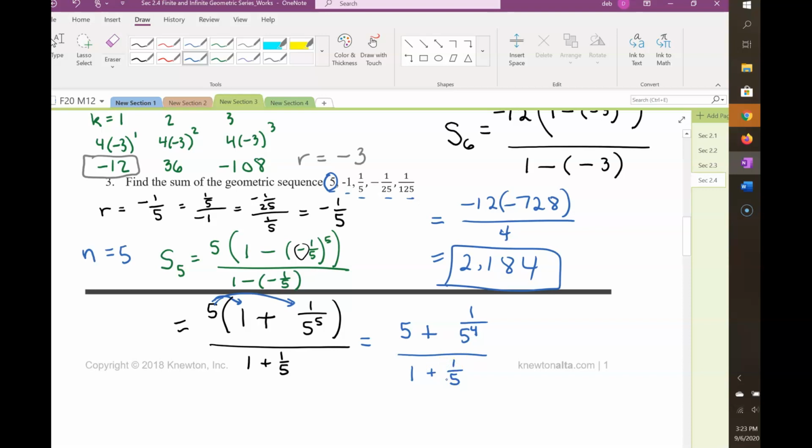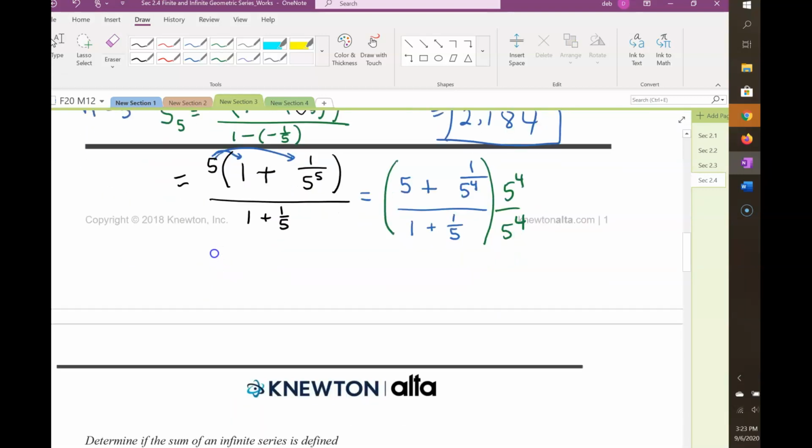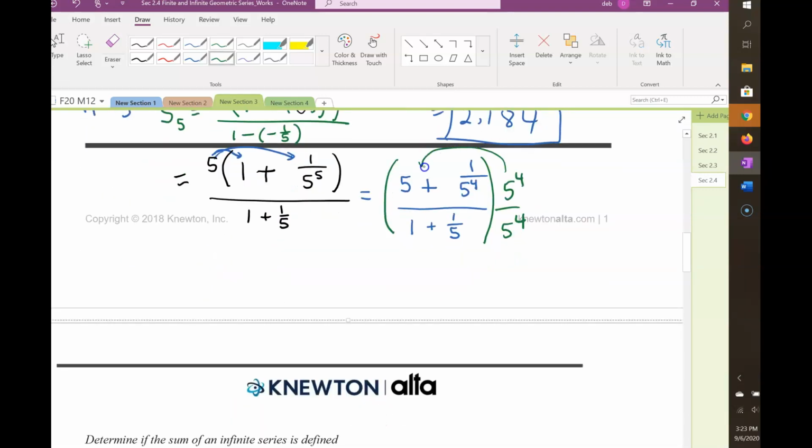And then I see I have fractions in the top and fractions in the bottom. So I'm actually going to multiply the top and the bottom by the biggest denominator I see. And let's see why I would do that, because now I'm going to distribute, and I'm going to get 5 to the power of 5 plus 1 over 5 to the power of 4 plus 5 to the power of 3 when I distribute in the denominator.